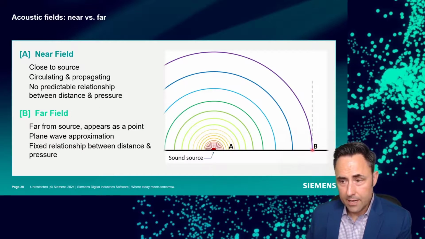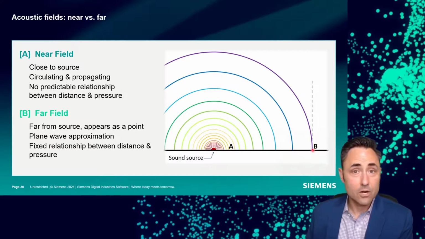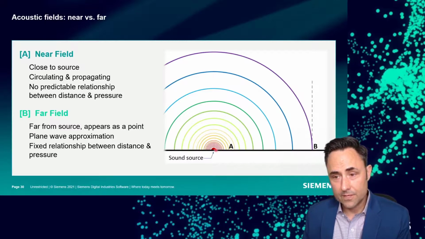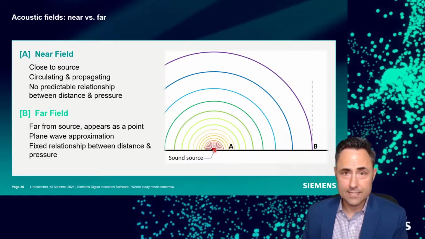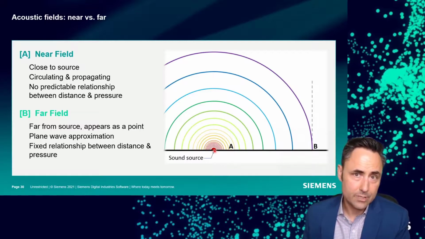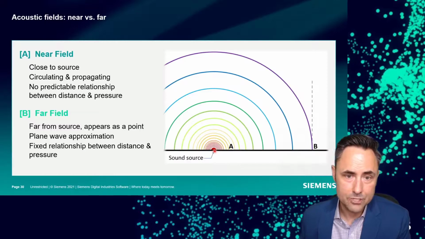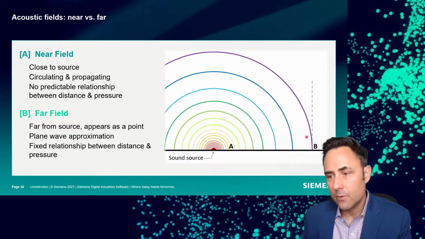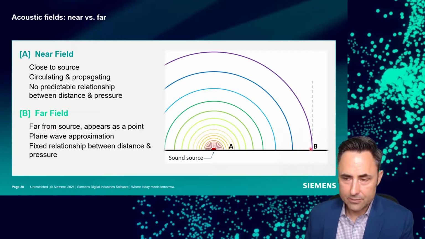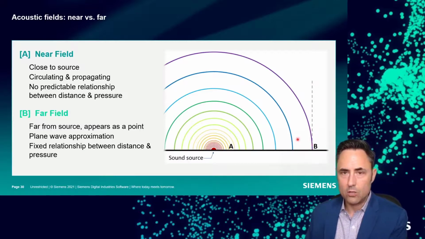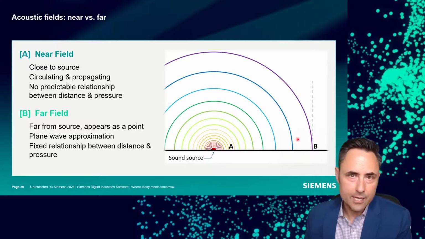Whereas the B location is in what we call the acoustic far field. Here we're far enough away from the sound source that the sound source appears almost as a point. You know, we can't tell whether the sound is coming from the top or the bottom or the left or the right. It's just coming from the object. And we are far enough away that these hemispherical or spherical waves coming off our sound source are large enough in diameter that we can reasonably make this plane wave assumption, that we can treat it like a flat wall of sound approaching us, and that approximation is mostly true.